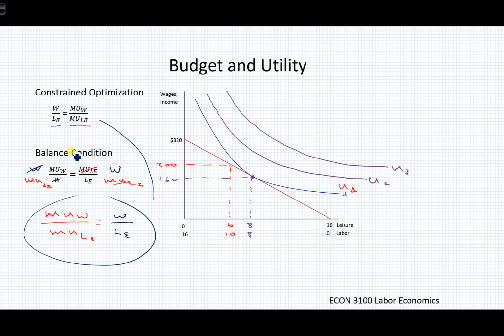And we know this because of this somewhat quintessential relationship in microeconomics called the balance condition that we tend to like to hold ourselves to. And we know that we're going to want to always be at the highest level of happiness that we can be at given our budget. Well, why would we not be satisfied by being on U0? Well, we wouldn't be satisfied by being on U0 because to be on U0, we're at some lesser wage and some lesser hours of leisure. And if we get happiness from wage income and leisure time, to have less of both of them will make us less happy. Why would we be satisfied with that when we could be at U1 instead of U0? So we want the greatest happiness based upon our budget, and that's when the constrained optimization and balance condition are both met.